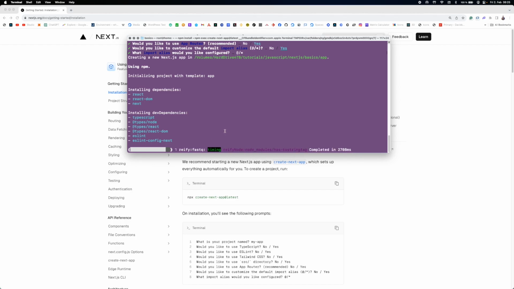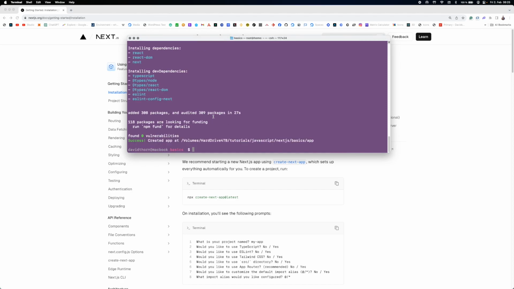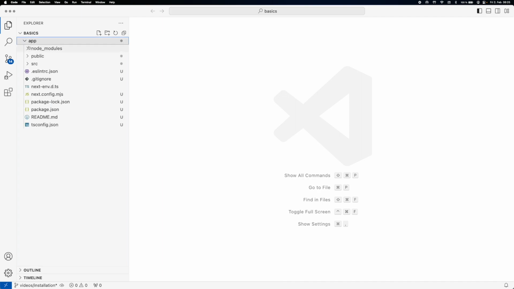I like Next.js, to be honest with you. There's a few things I don't like about it, but the thing is that Next.js solves so many other things that you have to worry about to do manually, so it saves a lot of time, and it allows you to have lots of flexibility. Anyway, so this is the basic project that we've got now.